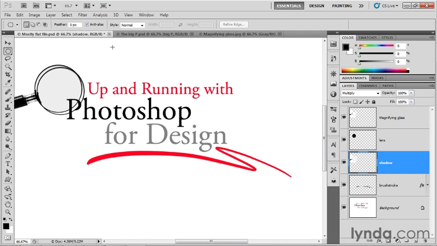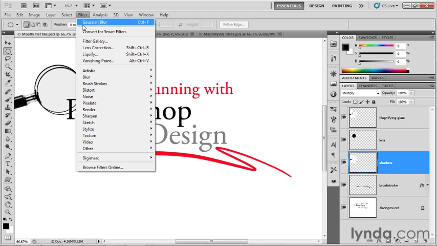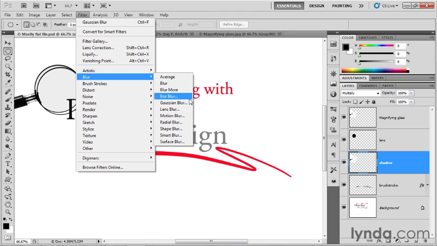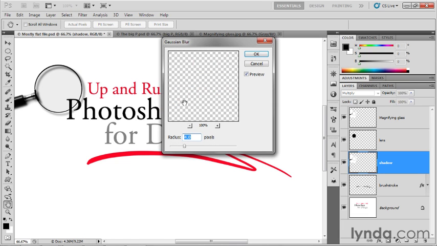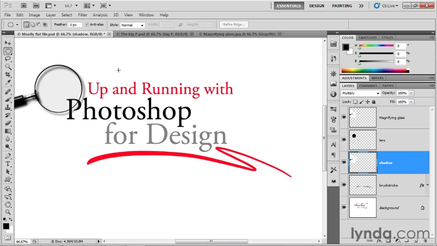Now we need to blur this layer by going up to the Filter menu, choosing Blur, and then choosing Gaussian Blur. And I'm going to apply a radius for this image of 4 pixels. Then go ahead and click OK. And by the way, if you were working inside of a higher resolution image, then you would presumably want a higher radius value. I'll click OK in order to accept that effect. That gives us a drop shadow the old-fashioned way, by the way. This was the way we used to have to create drop shadows in Photoshop back before there were layer effects.